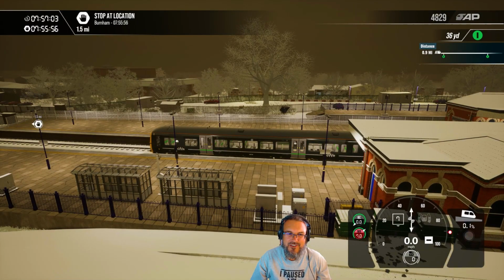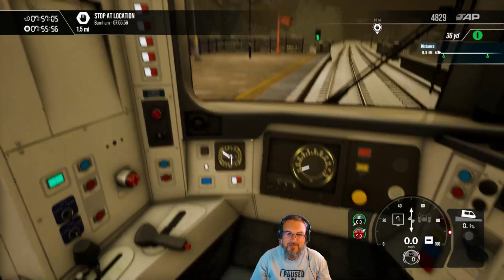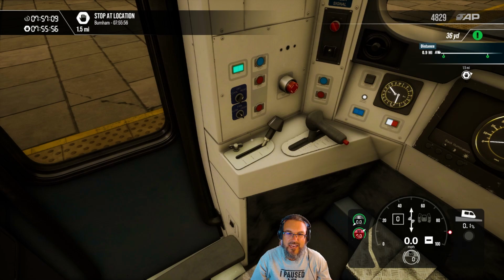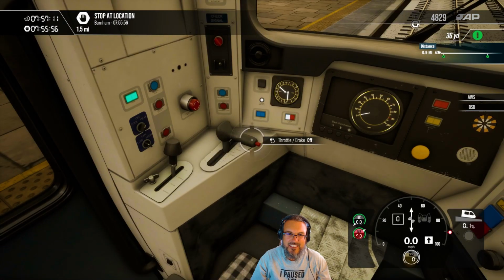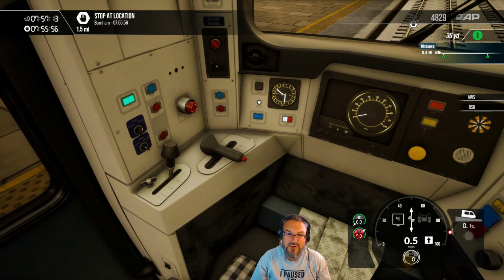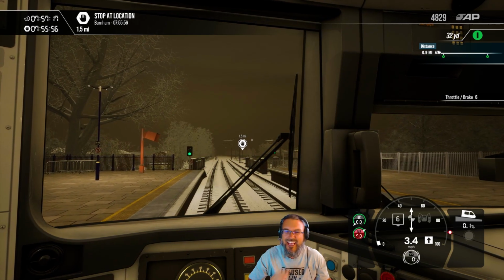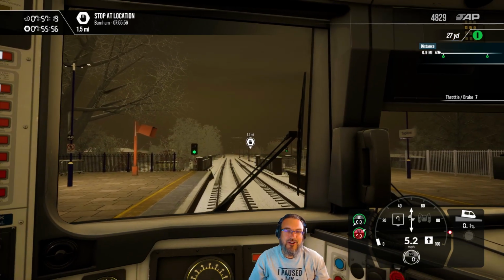What's going on with this train? It's moving. But it's not moving. My throttle's dead. Okay, I broke my throttle. What in the world? Fine, we're just gonna turn this off. We're gonna turn this on, and we're gonna go ahead and get the throttle. There we go. I broke my train. I don't know how I did it, but I broke my train.